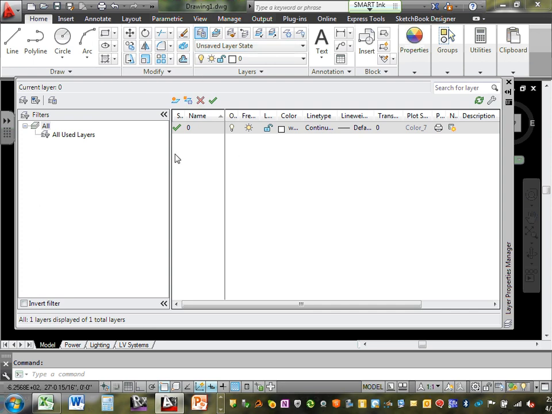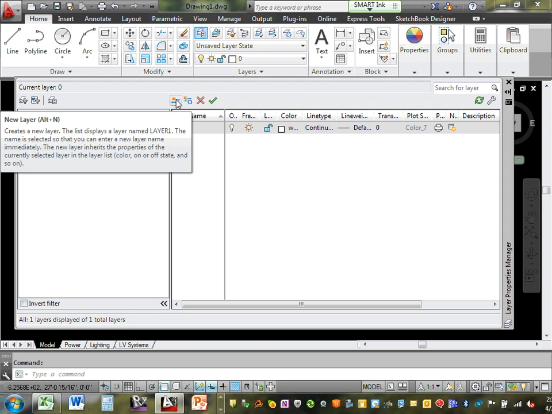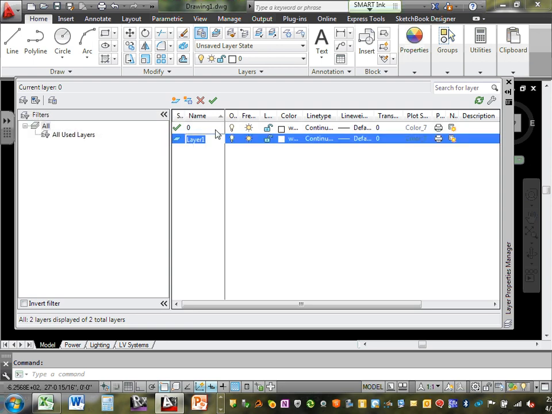When you get that window, this window will have all the layers that you have, which is nothing except one. Do me a favor. Click on that little icon here. It says new layer. Can you guys see that? Click on new layer and name it yourself. Let's call it power. I'm going to have a layer for all the power receptacles. Did you guys name it power?